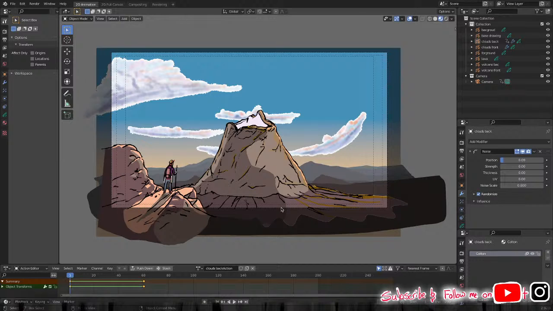So I'm gonna go to foreground, which should have the volcano if I'm correct. Let's see. No, that's, where is it? Volcano front, in the volcano front area. I'm gonna add a layer above the color, and I call this vegetation.